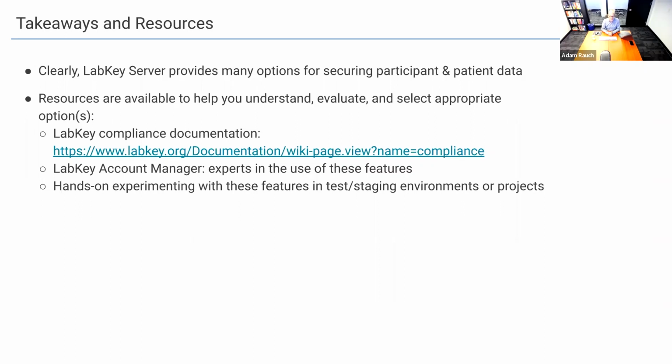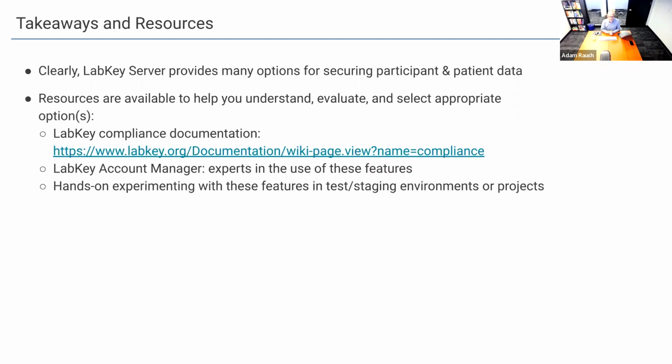We spend a lot of time explaining both the nuts and bolts of how to use these features, but also the scenarios and the caveats around all the different features. So I will point you at the documentation for all of these features.